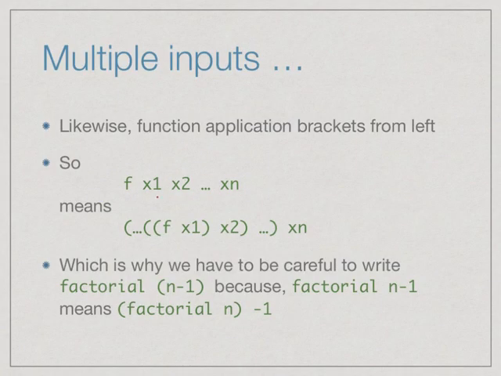Now, we have seen an example where this can create problems. Remember, when we defined factorial, we had to be careful to put a bracket around the n minus 1. And that is precisely because of this rule, because Haskell, when it sees factorial of n minus 1 without brackets, will first take factorial and bind it to the nearest thing. And this is like having two different operators. One is factorial with an argument and the other is subtraction. So just like division and multiplication will get bound ahead of subtraction, so will the function call. So this becomes factorial of n, minus 1, and this is not what we expect.